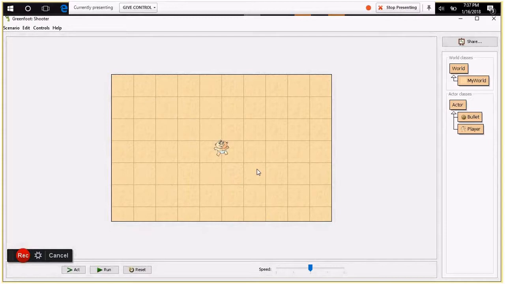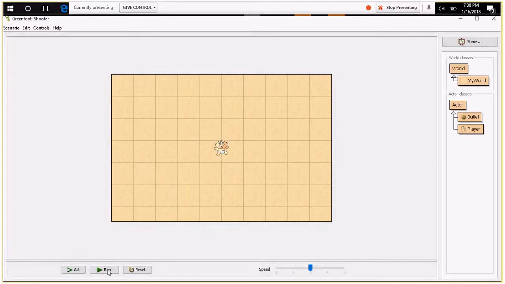So back to our shooter game today. I'm going to do part 2. The main objective is to get the player to be able to move in direction and position. In part 1, we got it to be able to shoot.